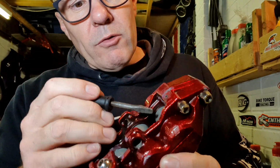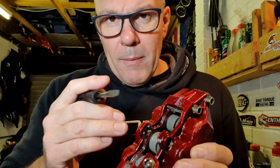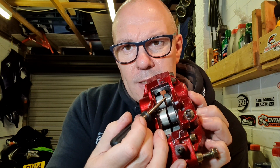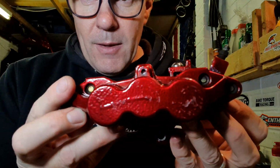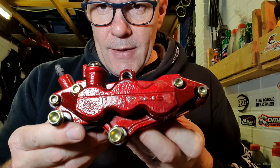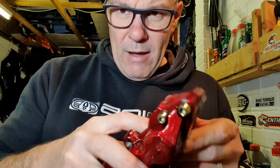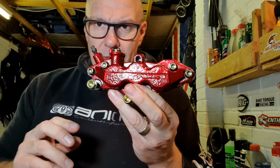And the reason it got too hot was because of that brake seal which is poking out. What would have happened is the brake seal would have caused that piston to freeze, to kind of go out and not return, and that would have put constant pressure on the brake disc, causing the brake disc and the caliper to get hot. Because if you look at this side, the whole caliper has been affected, but this side isn't half as bad as that side. And that was the reason for the ruining of the powder coat finish on this one.